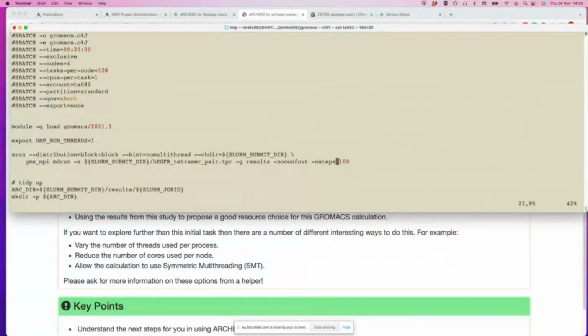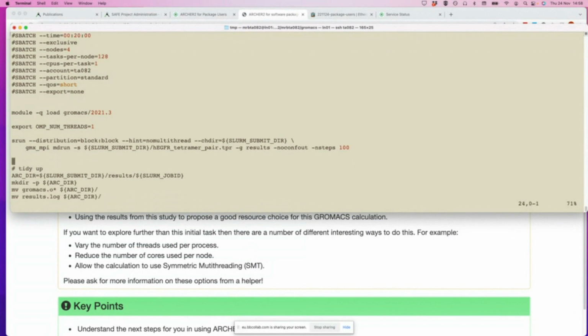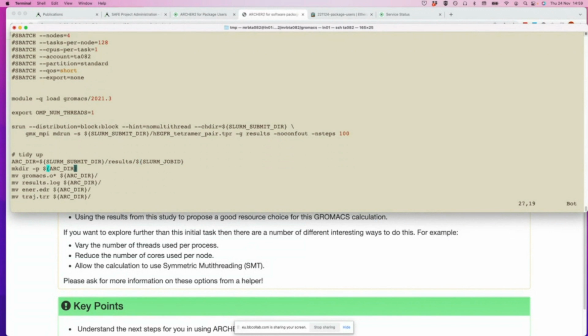I'm not sure how much simulation time an individual step is, but I can probably find out from the output. And then after the job runs, I do a bit of tidy up in that I just move things around, just so that the folder is ready for the next run.